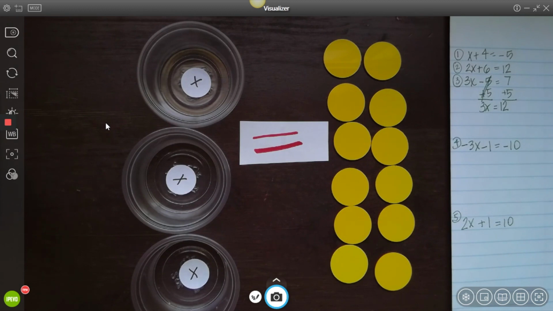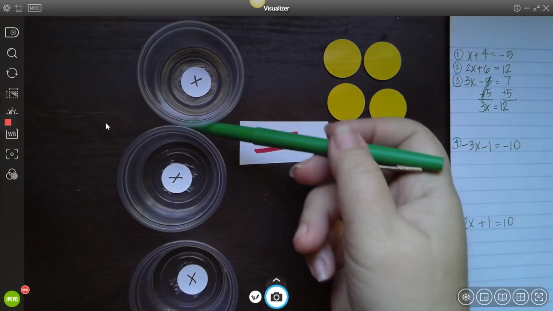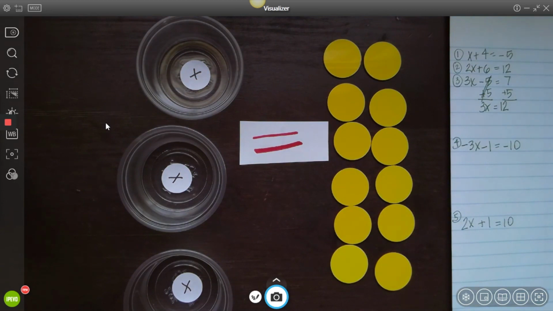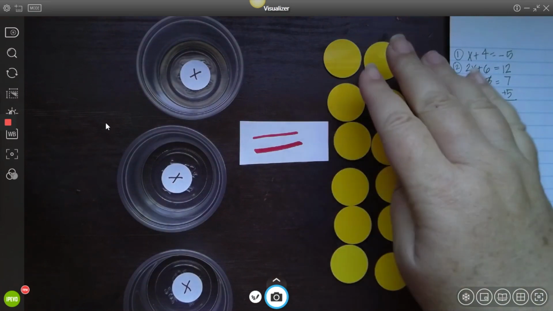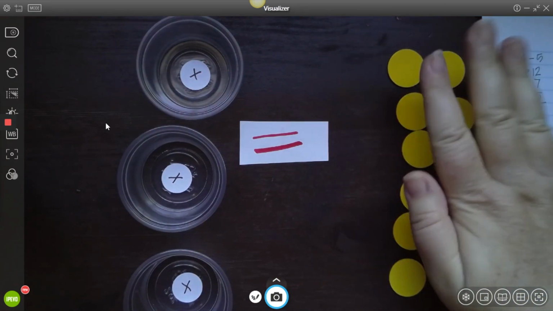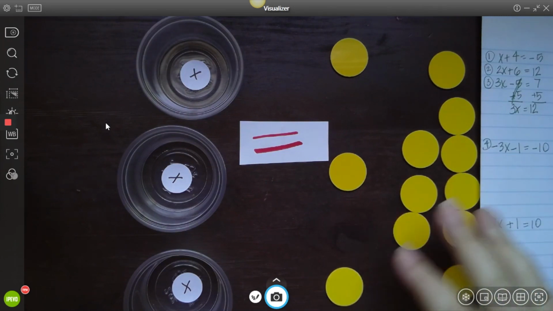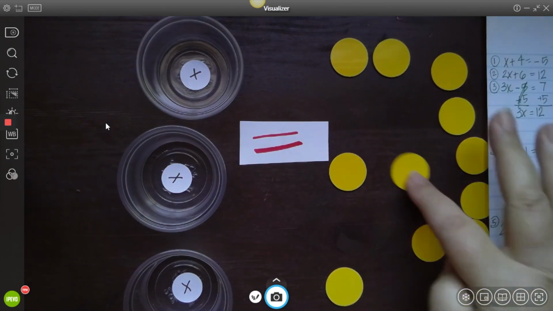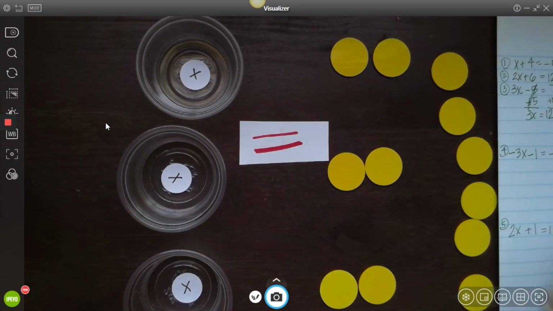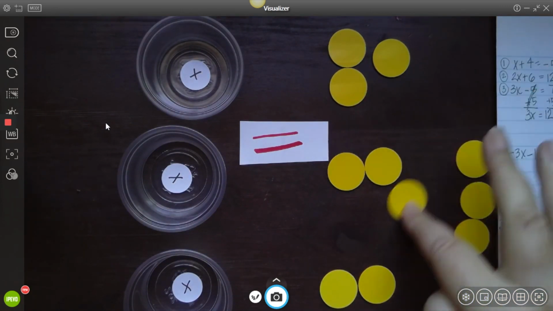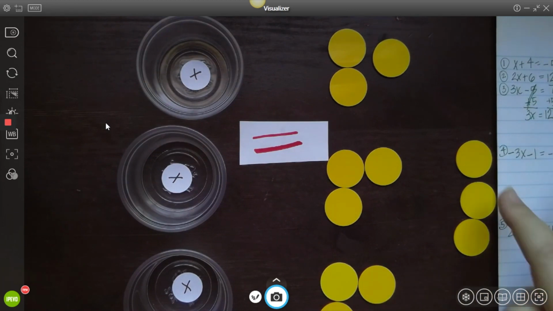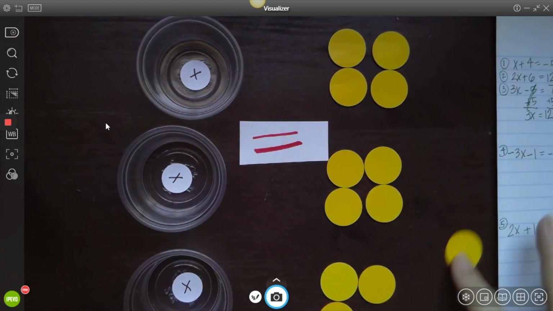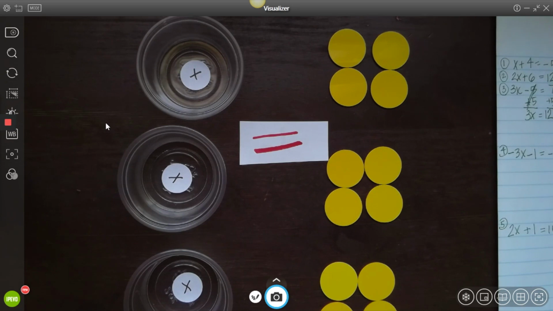Next, I need to figure out, once again, I don't care how many 3x gives me, I want to know what 1x is. Since I have 3 cups, that means I have 3 groups that I need to figure out how much would be in each group. So you can do this one of 2 ways. We can go over here and we can count them off. One goes here, one goes here, one goes here. Another one goes there, another one goes there, another one goes there. Another one comes here, another one goes there, another one goes there. And so you see that I have equally distributed, and then I have 3 equal groups.